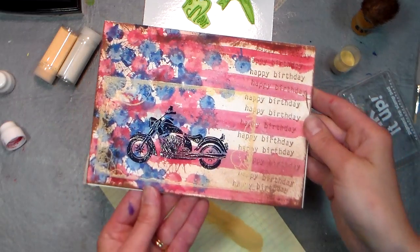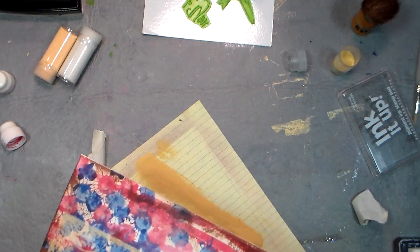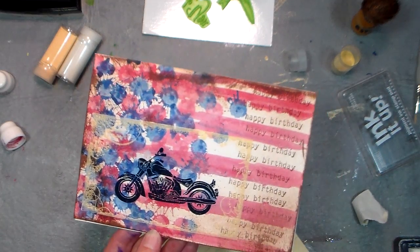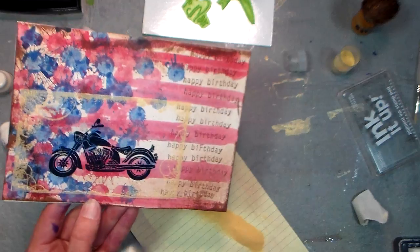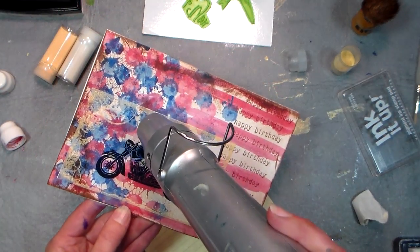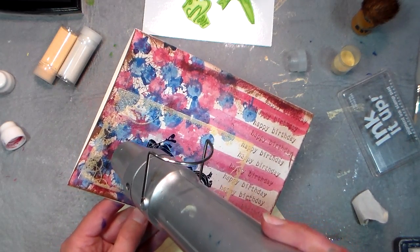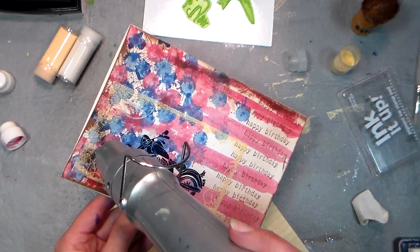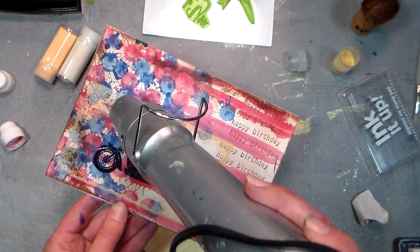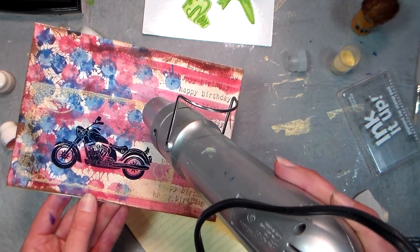And it's kind of distressed looking. I didn't get it exactly perfect, but we'll see how it looks when it's all melted, won't we? And I'm going to try not to reheat the motorcycle, because I don't think that's going to look that great. This is going to be quite a subtle frame, I think. That goldy color, I guess, is more of a pearl. It's not as opaque as I thought it was going to be.